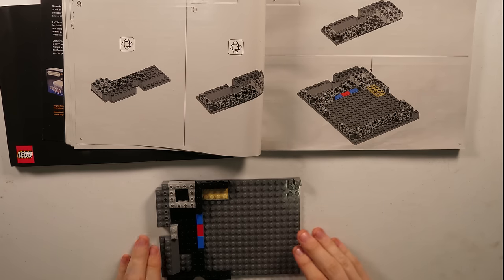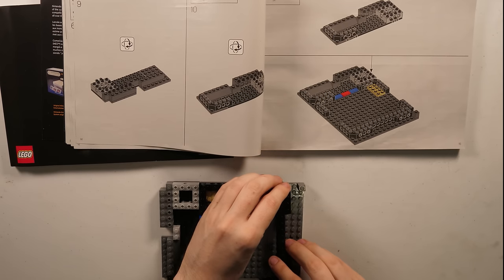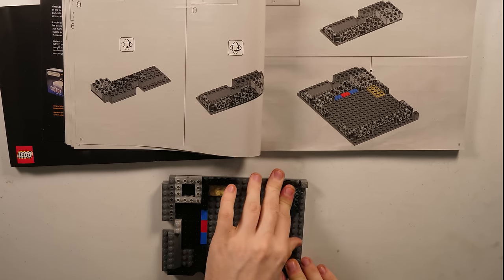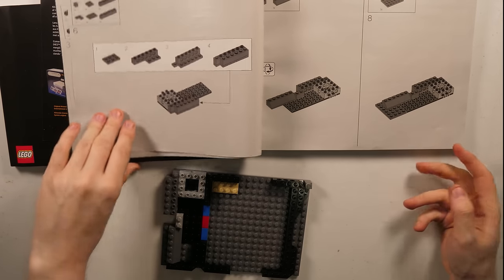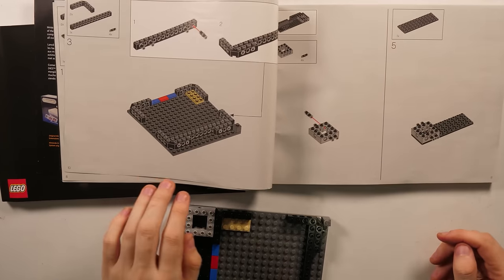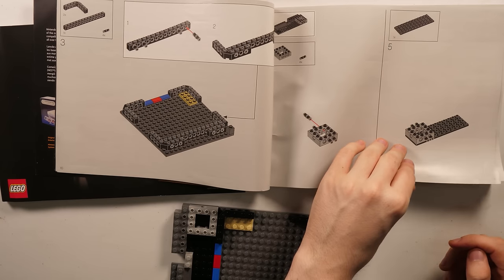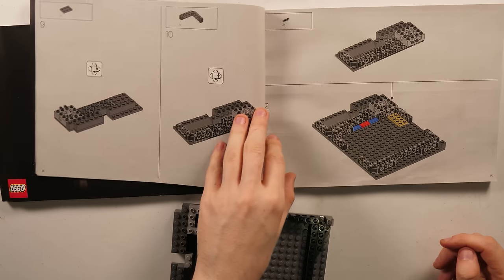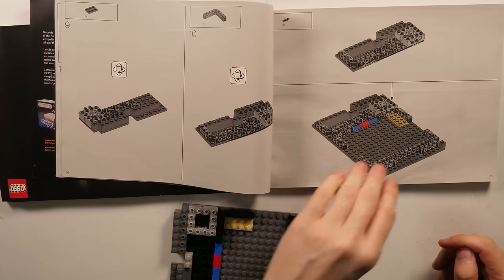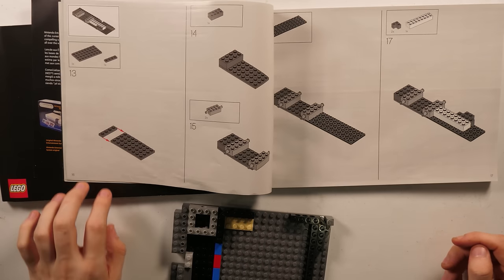And we can actually see my very first official mistake. This piece was supposed to be attached earlier, and I just didn't — it's showing in the picture and it's already supposed to be there. So if we look back a little bit, yeah, you were supposed to attach that. Hey, you're supposed to attach that and I didn't. So we are 10 steps in and we've already made a mistake — well actually more like five steps in when that mistake happened, which is even worse. But thankfully, it's a very easy one to fix.